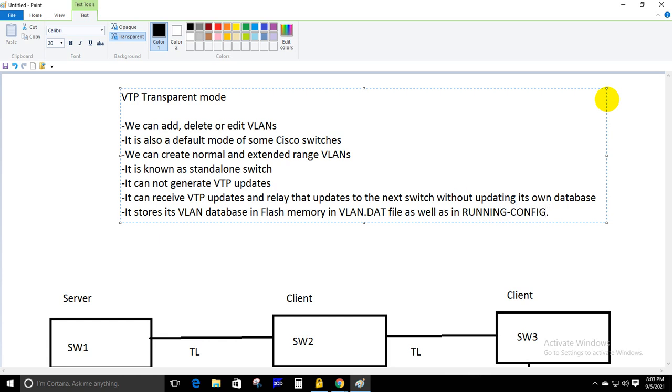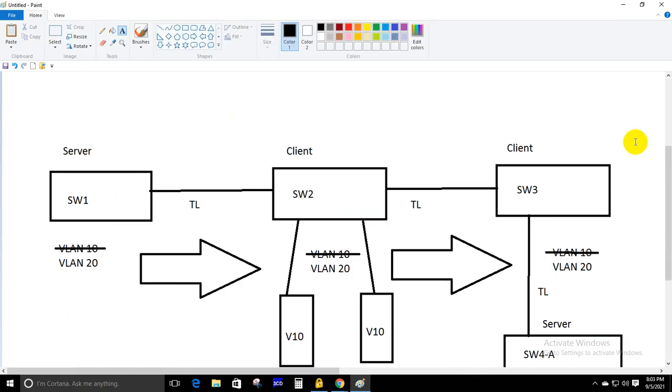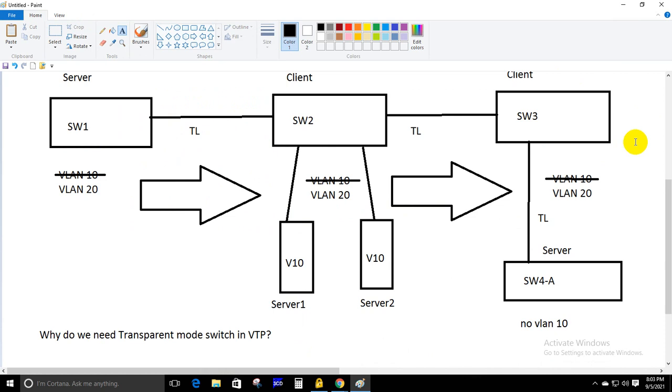So we can save it in the startup configuration also.